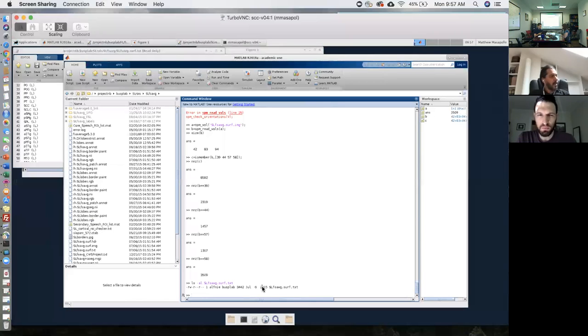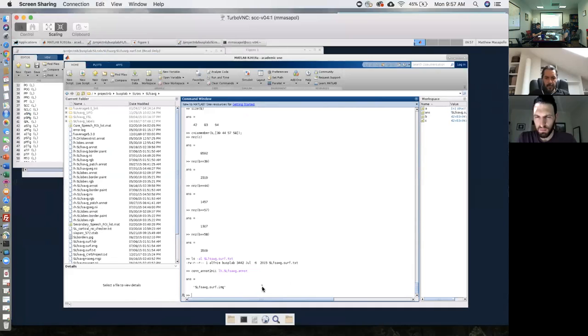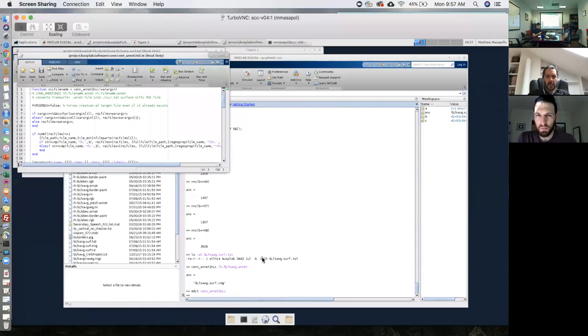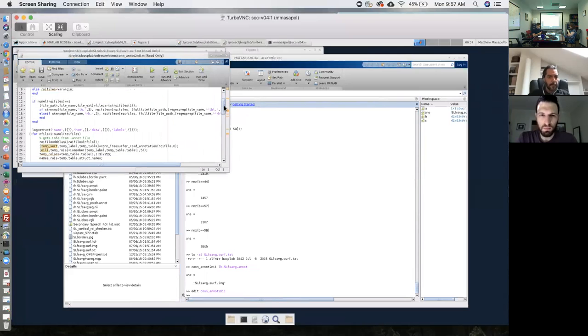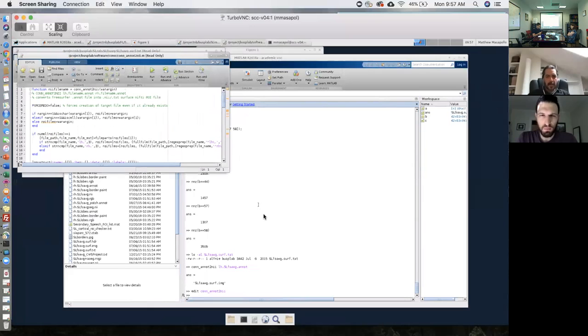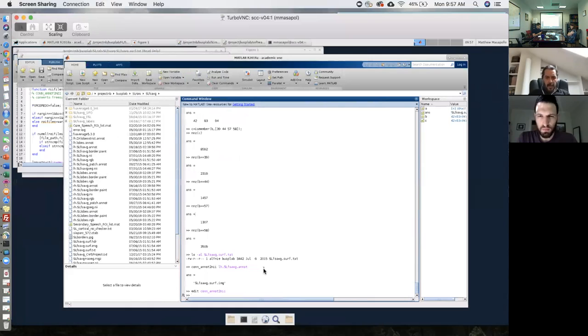It was called con... the surface average. No, let me check one thing. I don't remember how to force the conversion, because this is probably just checking that the file already exists and I'm not doing anything to it. Just see how I can force the conversion in some way. Well, perhaps I can just edit it. Well, I can just remove the file. Or I can just force this for a second.